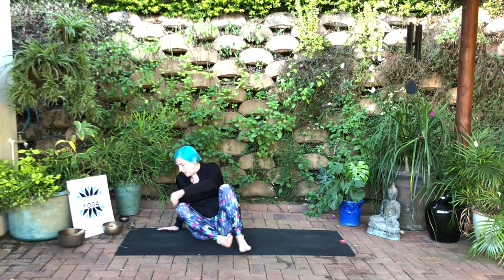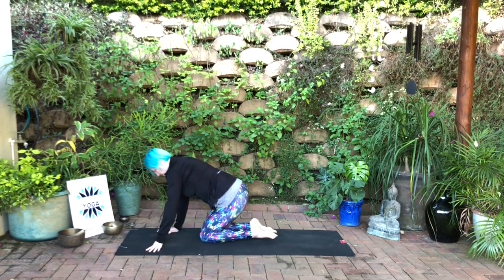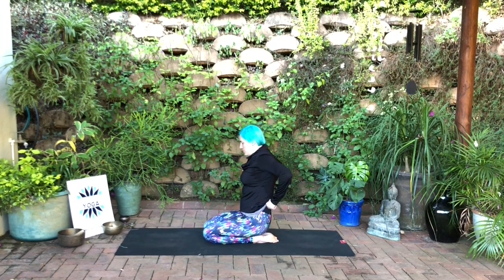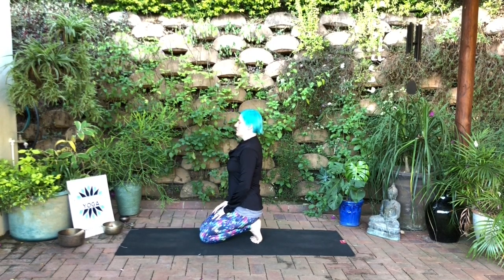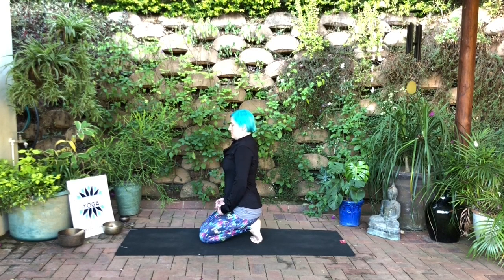Inhaling to come back up, let's roll over onto the shins. Working into an ankle stretch: tuck your toes, sit into the heels, rest the hands onto the thighs — you can take a mudra if you like. We'll take a few short rounds of kapalabhati breath, which is a forceful exhale breath; the inhale happens completely passively. Gaze at the tip of your nose, or close your eyes. Take a nice big inhale, then a big exhale, big inhale, half breath in, and begin.